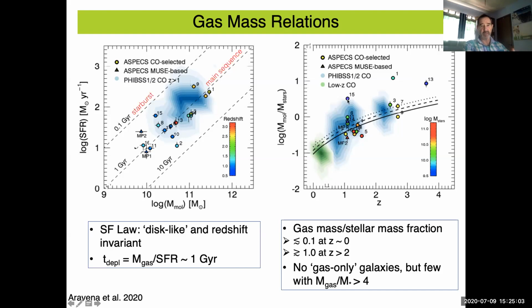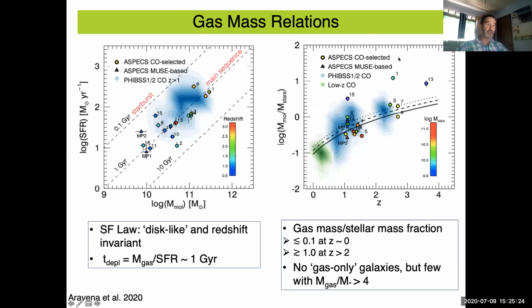Galaxy formation is just a messy problem, right? And you look for basic truths in here. And this is an empirical statement, which again, I think is correct. Now, I must say it's a little disappointing. We didn't see any gas-only galaxies. All the galaxies have stellar counterparts, but some of them actually have a lot more gas mass, molecular gas mass, than stellar mass.